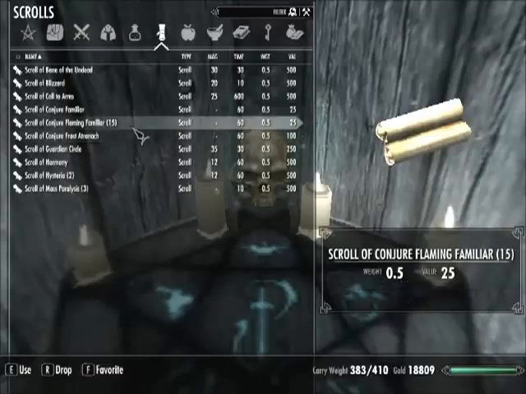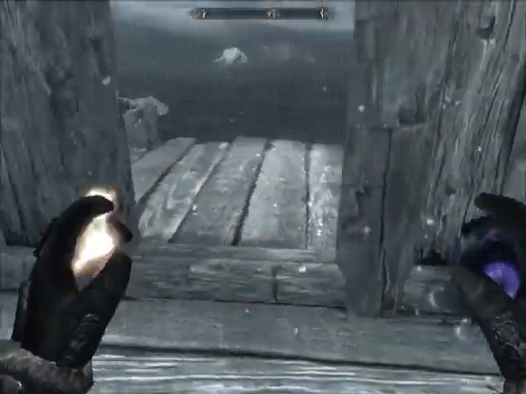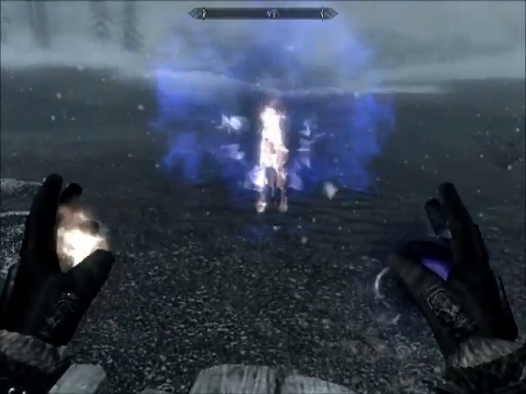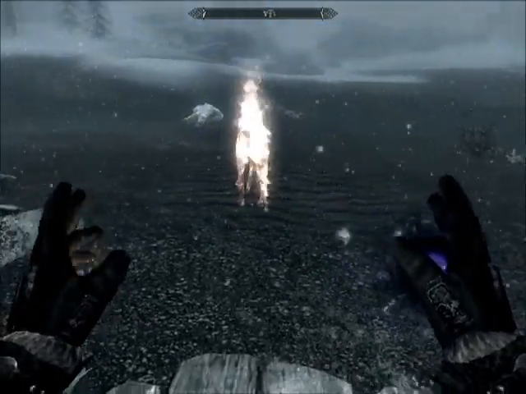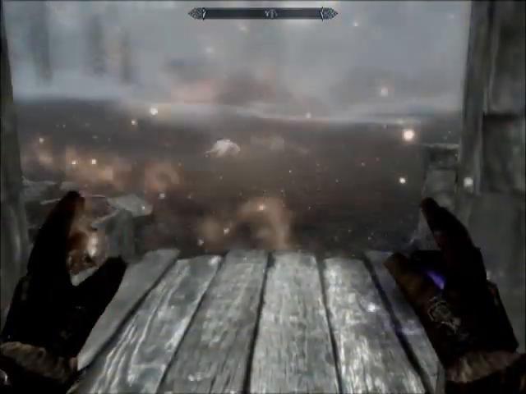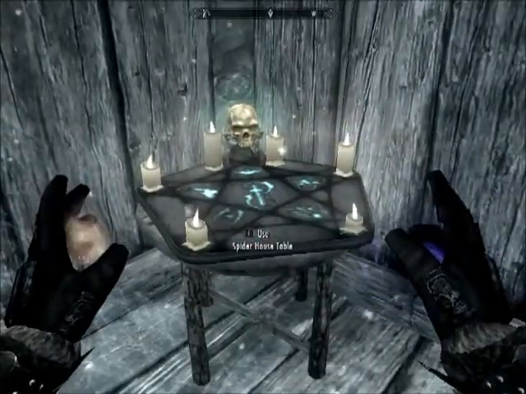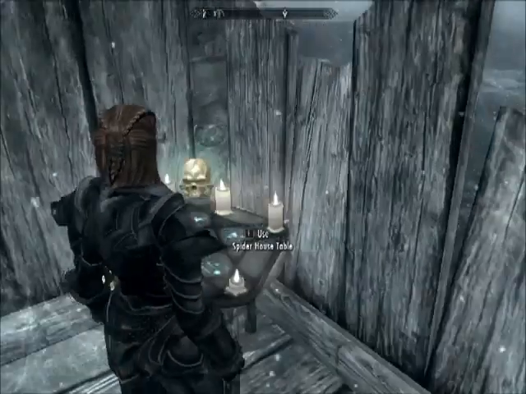So, just show that. And what the Flaming Familiar does, this is a vanilla spell. It rushes into battle and explodes. So that solves that. And you know, they're like bomb shoes.